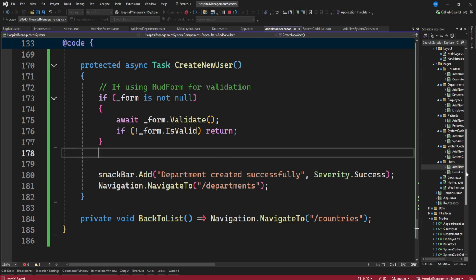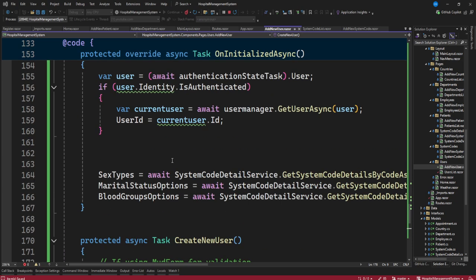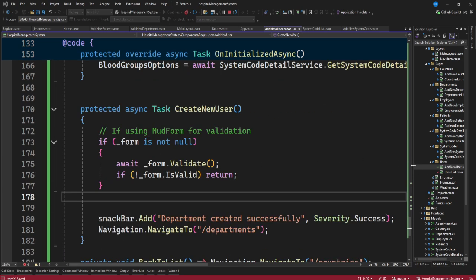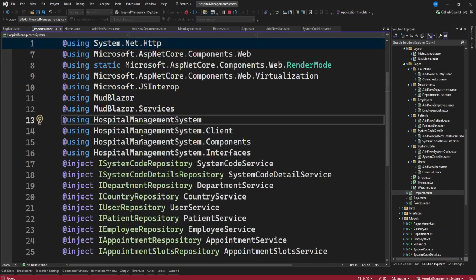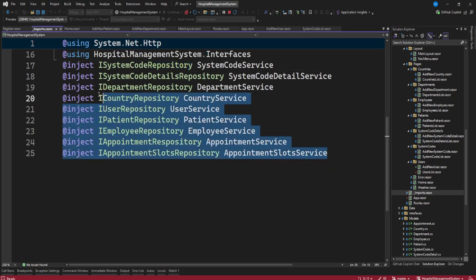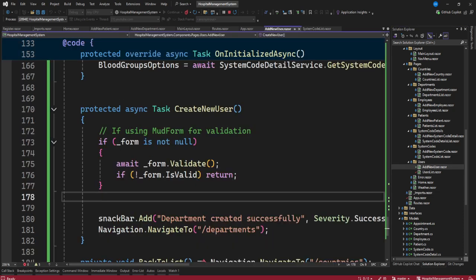Based on what we've been doing, I want us to create a new user in our application. For this one, we are not going to create a service the same way we've been using services under imports. You see we have these services. We are going to use the user manager. So here we'll just create the user using a user manager.